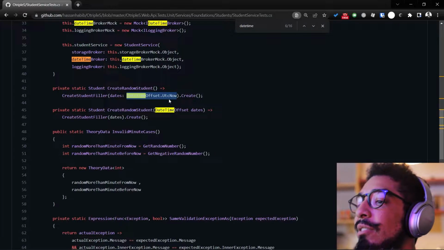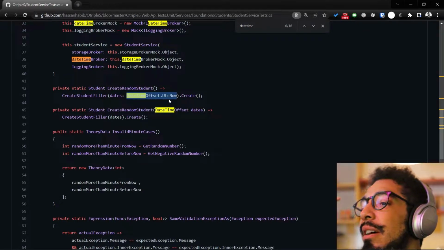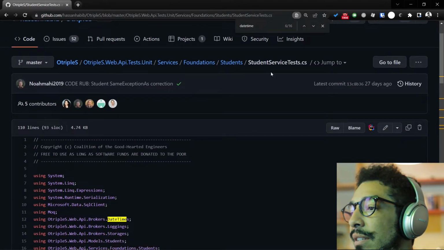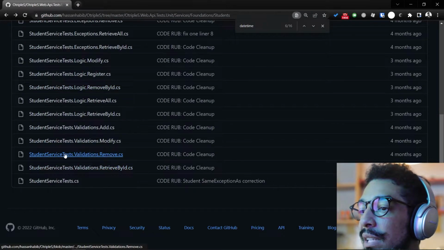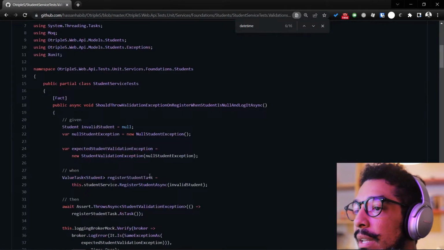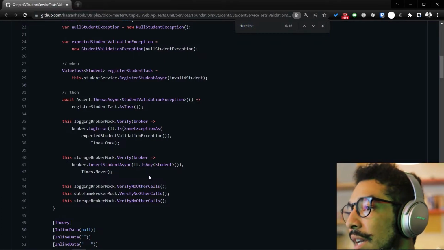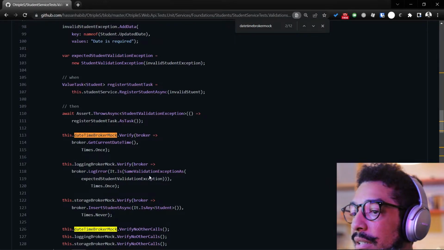The other thing is that it's when we are calling the mock datetime broker. So let's see if they have student validation on add. And now we are going to see if they have the datetime broker mock. Okay, let's look at this.